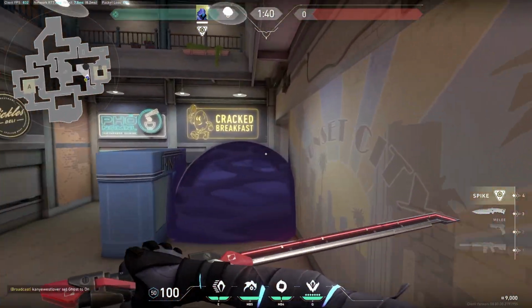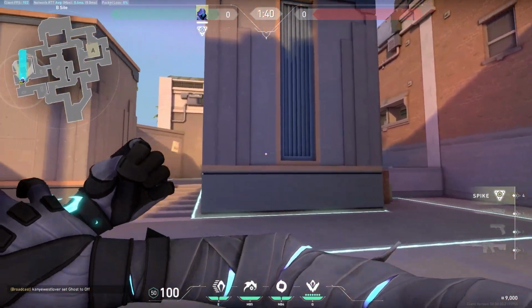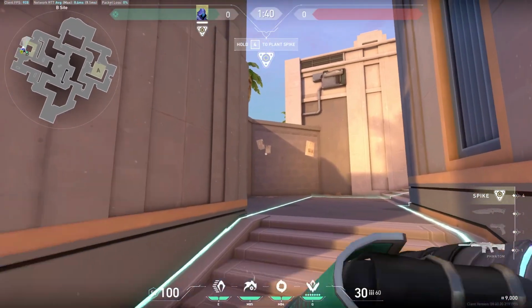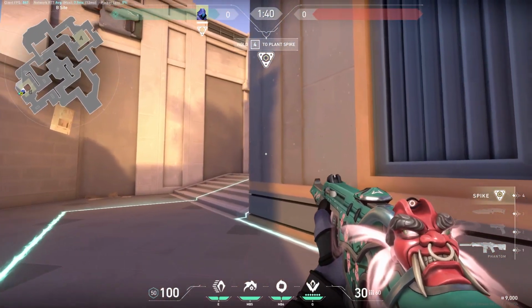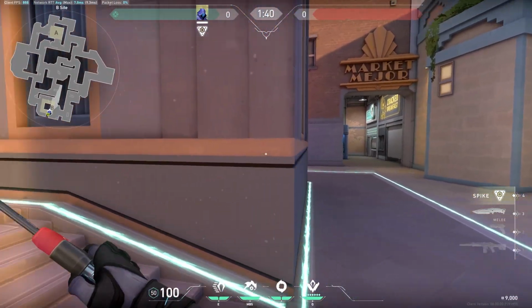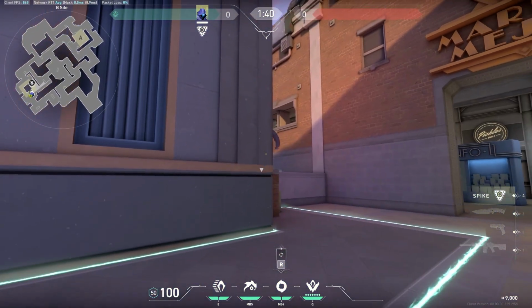So yeah, that's most of what you really need to know on B side. I wouldn't really say there's a lot more you could learn. Maybe you could use your flash like this if you've already taken this space. I wouldn't recommend flashing this, because in my opinion it's a bit of a waste when you can just pre-fire the angle, because most of the time you are going to be winning that fight if they're there. So yeah, everything you need to know on B side pretty much.